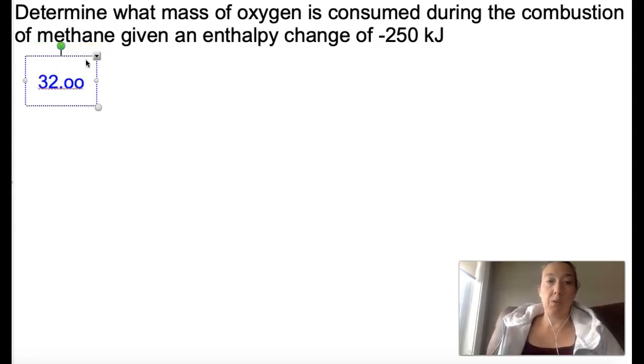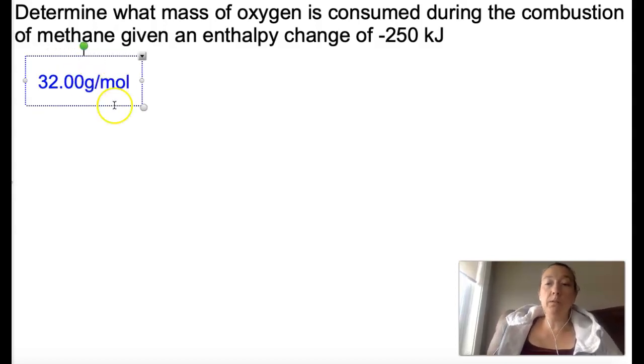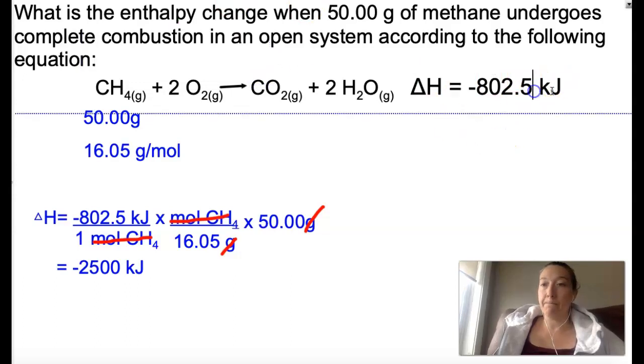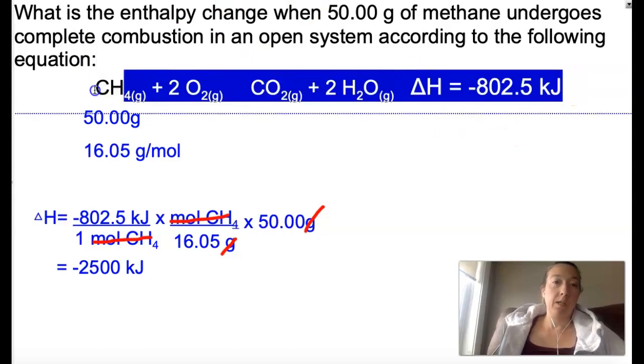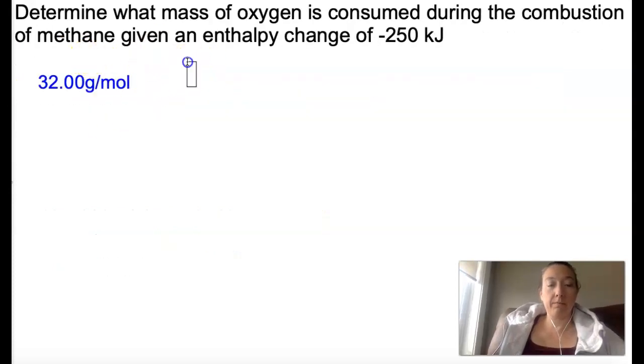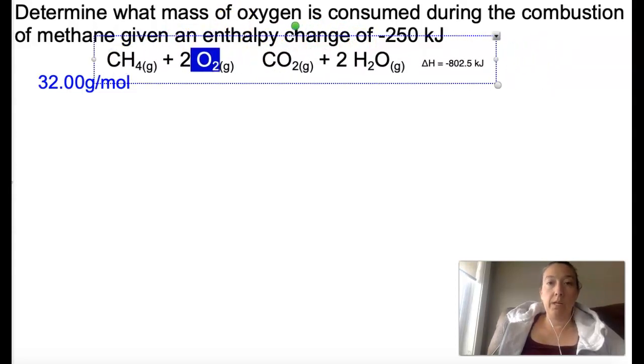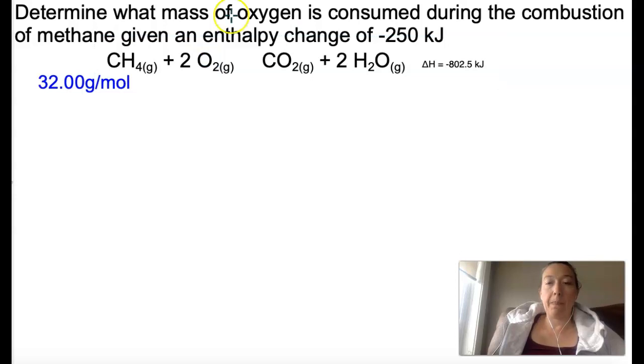So for oxygen, the molar mass is 32 grams per mole. Okay, so I should really have just copy pasted this over. Well, can I? Let's see if it'll let me. We'll steal that over to this slide. It's missing the arrow, but that's not really a huge deal. Can throw one in.